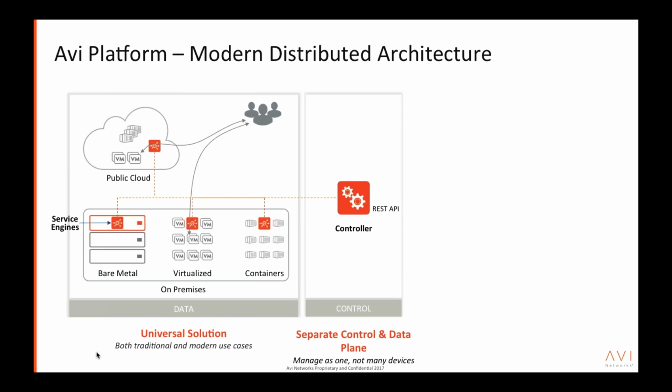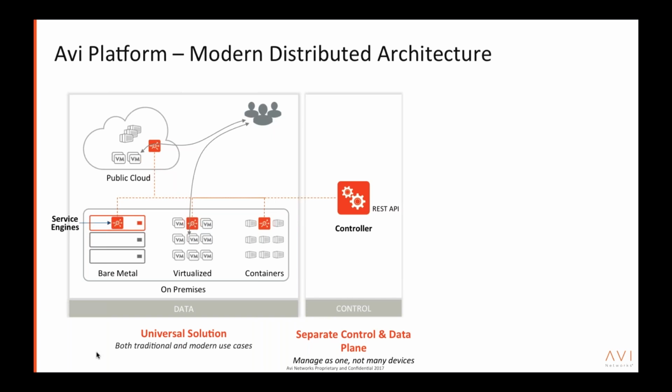The beauty of this architecture is also the centralized brain, the centralized controller, which not only becomes your orchestrator for this distributed fabric of service engines, it also uses a single REST API endpoint. It's a centralized policy repository. It's the automation brain behind it. And so from an operations point of view, you are not talking to individual load balancers. And that's a key difference between an appliance, a virtual appliance that is, and this architecture. You don't log into individual service engines. You get an as-a-service experience.